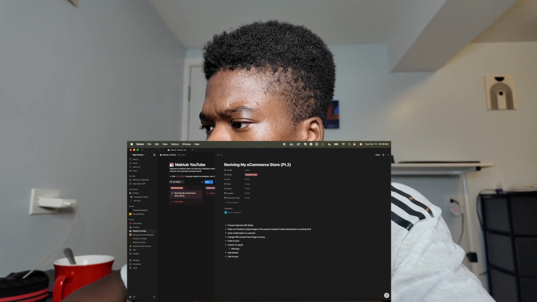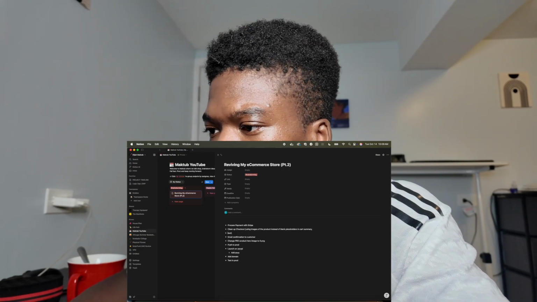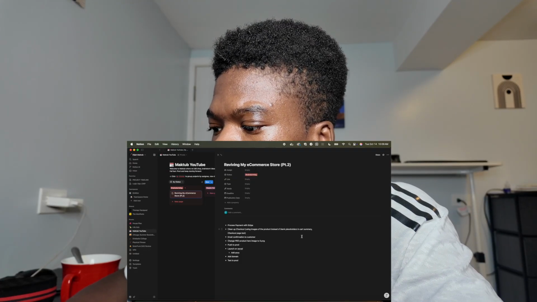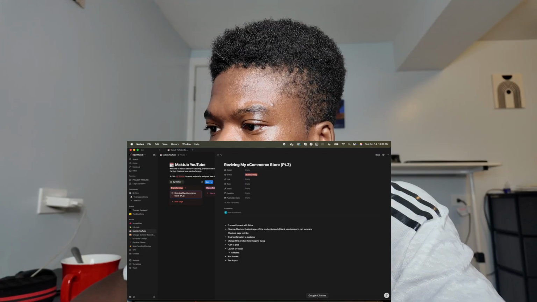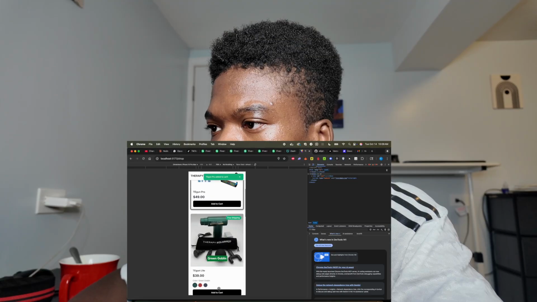I think it's cart summary. In cart summary. Okay, and we also need to clean up the checkout page text. There were a couple of texts in there that were pretty redundant that we're going to get rid of.